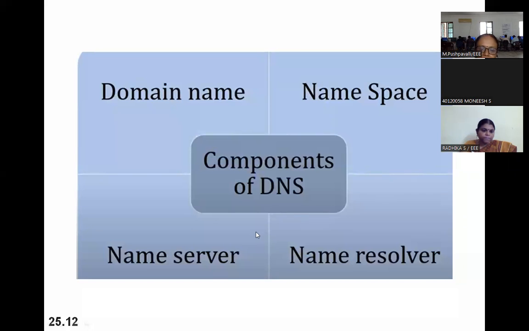What are the four DNS servers? Domain name resolver, root server, top level domain server, authoritative name server. Domain name resolver is nothing but your internet service provider. Root server is the one with .org and so on. Top level domain server is with some extensions. Even the top level domain server, if I request any web page, will go and check whether it is an authoritative name server, because every website we register.